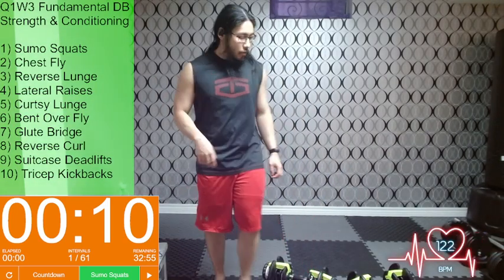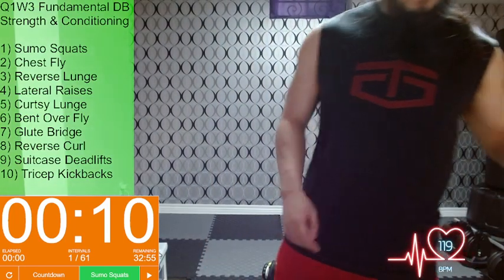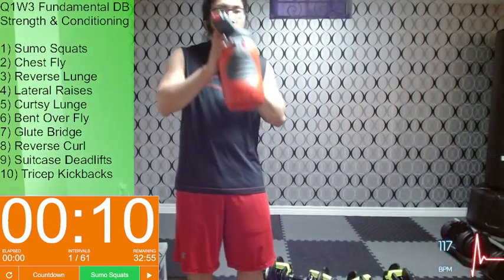For today, of course, with some exercises you can use a different weight, especially on those upper body movements. Some you might need to use a lighter weight. So, take a quick sip of water.